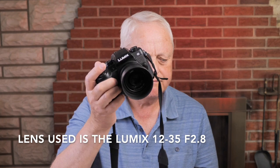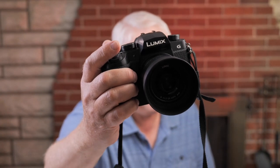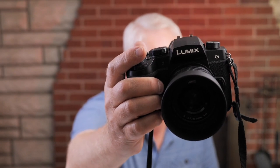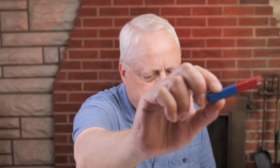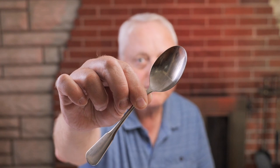So here's my Lumix G95, and I'm just going to move that up close and see if that focuses on it. And apparently it does with little issues. We could try it with something a little bit smaller because that's a nice big target, but what about this? That's still seeing my face. So a little small object. What about a spoon that I have here? Yeah, it's got my hand.